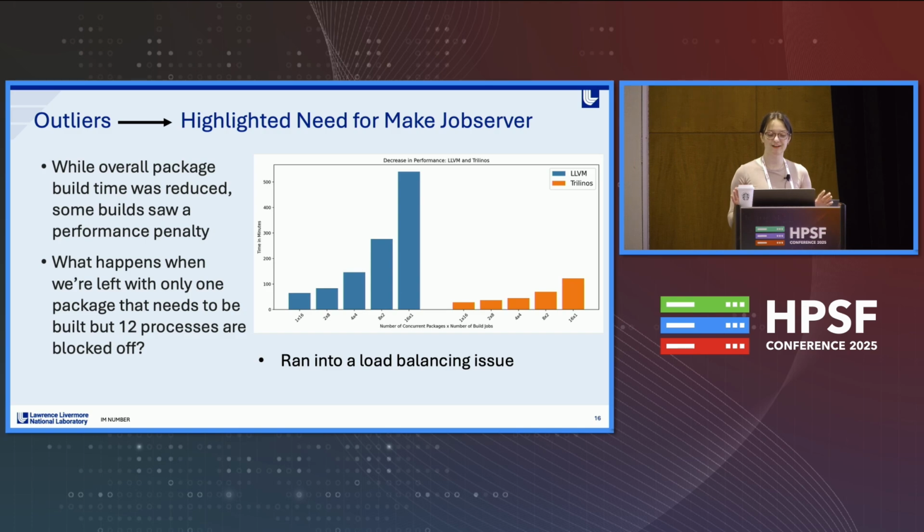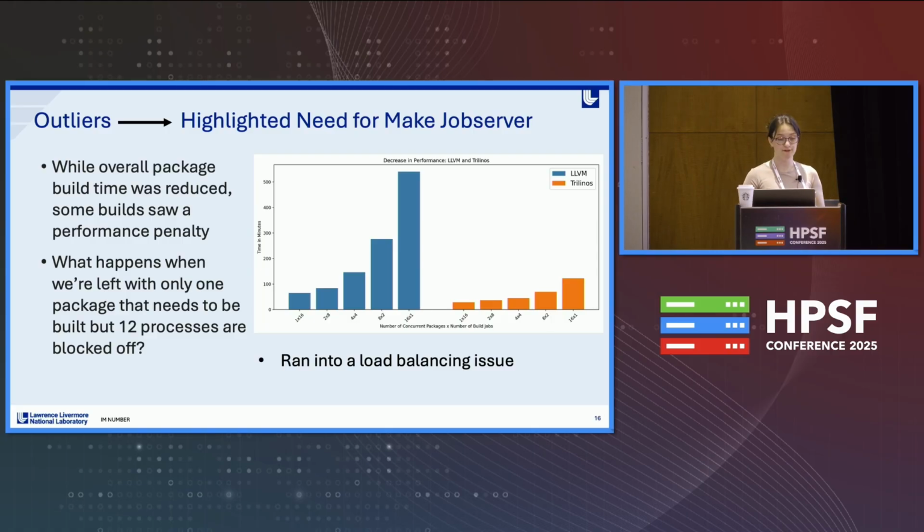And this was very confusing to me, but we quickly learned that it's because these packages are examples where their build being slow is not as much about having multiple packages trying to build at once. It's that they have one giant package that needs a lot of work to be done. So when we were taking away the processes that could build that one package, the majority of the build, and we have 8 of those processes blocked off for other packages, but that's not happening at the time, then we're seeing a decrease in performance.